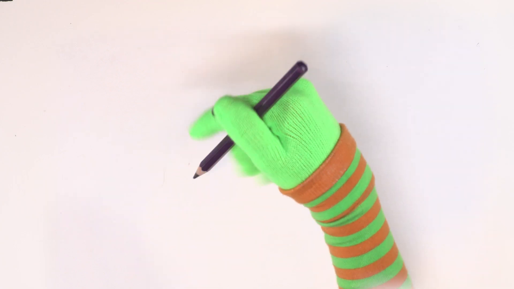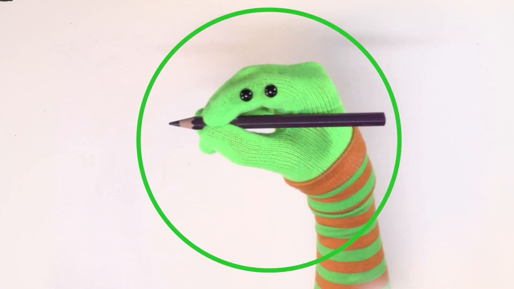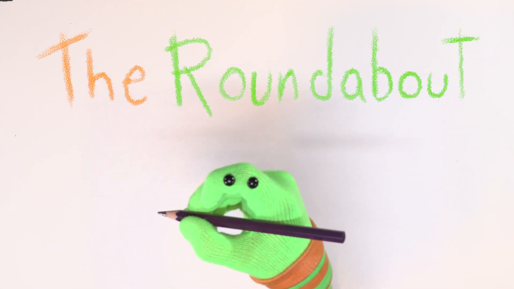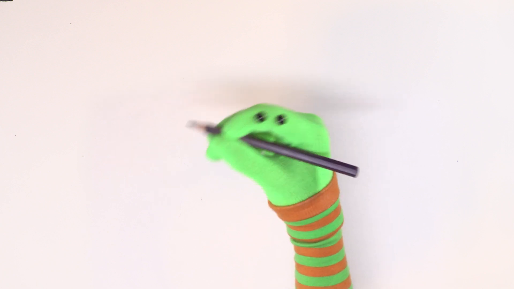Now, before we put pencil to paper, I'm going to teach you a special move to doodle a perfect circle. I call this move the roundabout because a circle is round, and that's what it's all about.